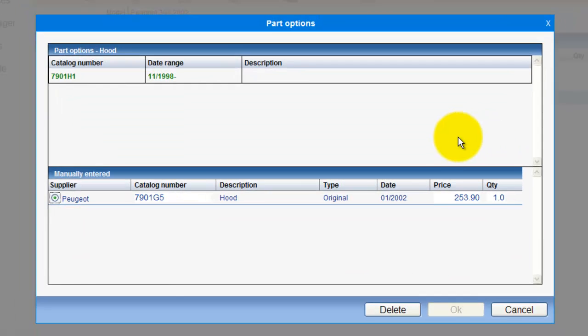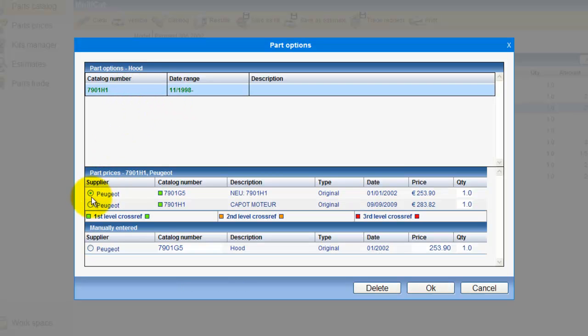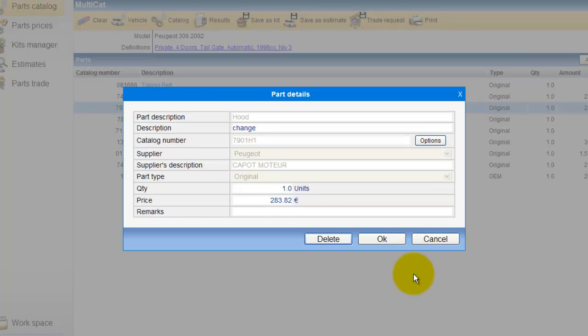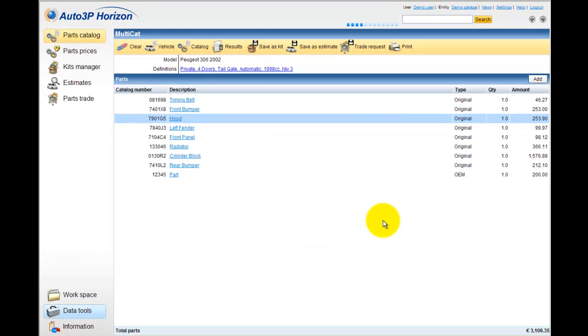We click on the button Options, and on the catalog number we can select another price from the price list. We can write down some remarks and confirm. This will make the change in catalog number, price, and description of the part.